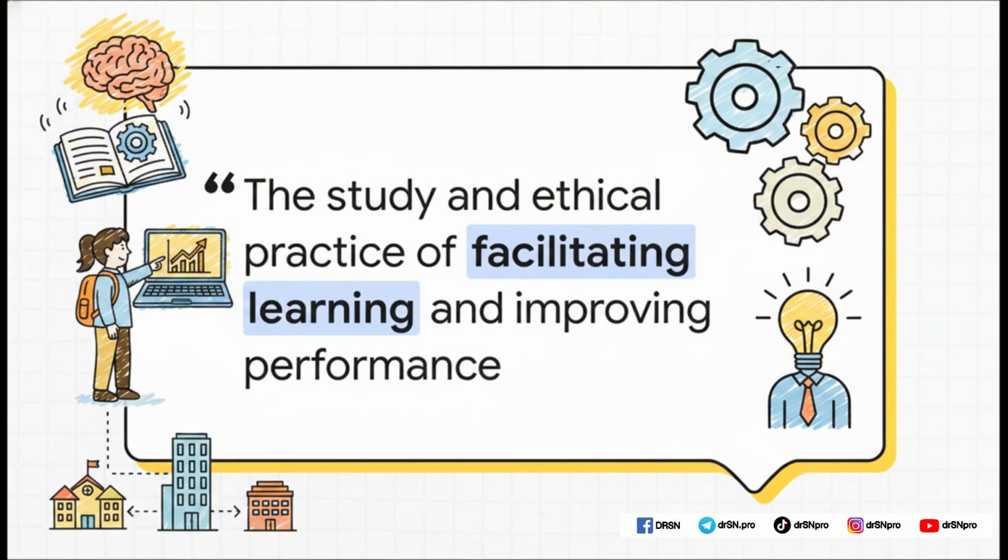Instructional technology is defined as the study and ethical practice of facilitating learning and improving performance by creating, using, and managing appropriate technological processes and resources. Listen, whether you're in a primary school, a university, or running corporate training, the ultimate goal is always human performance. The technology, it's really just the systematic process we use to get there.